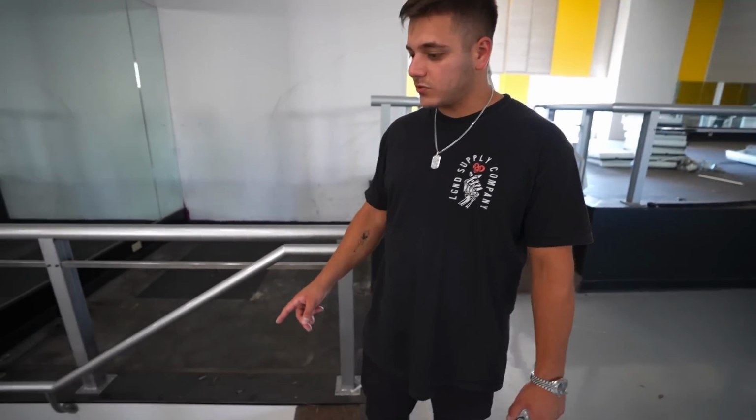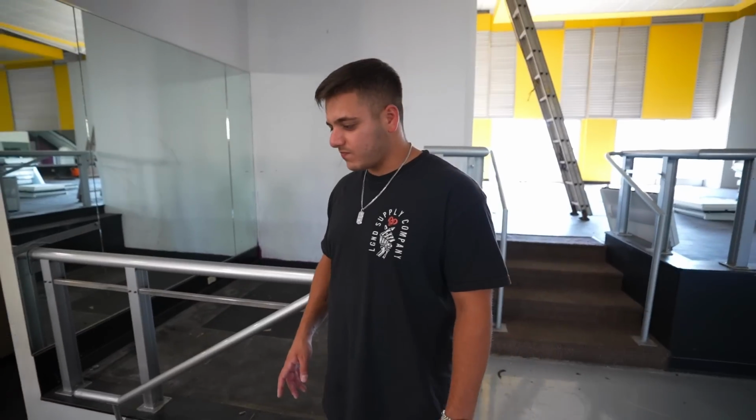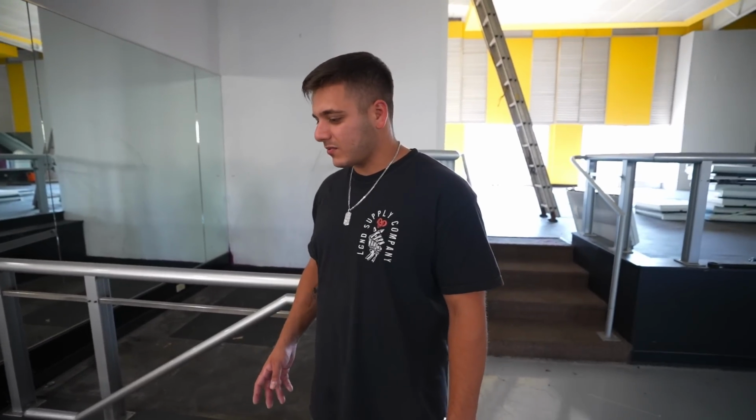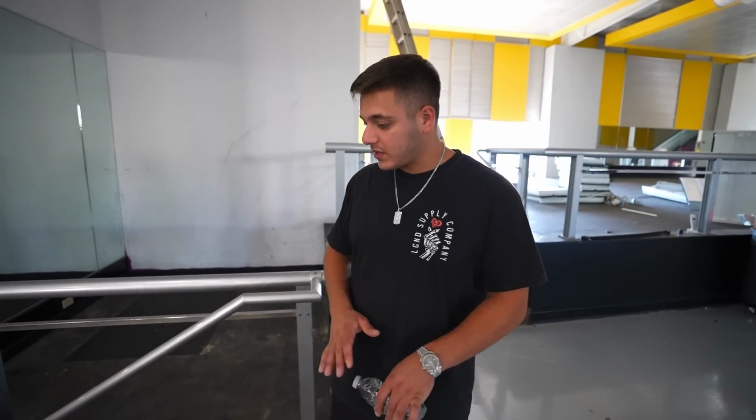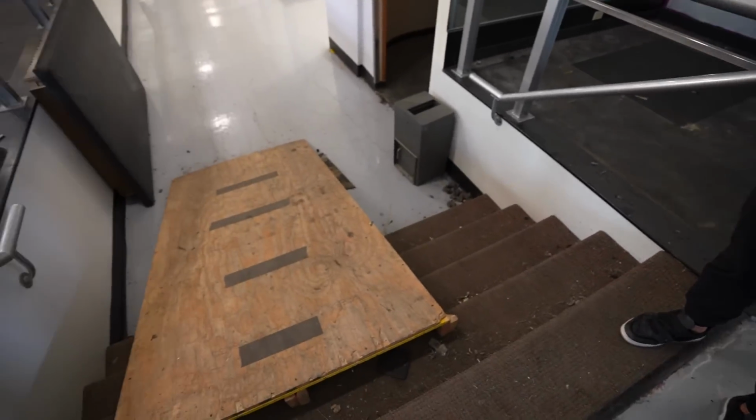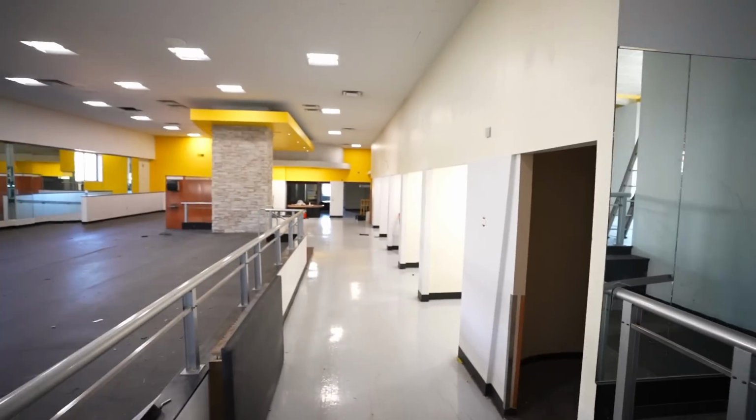I have my M4 CSL on the way. It should be here in a few weeks. So as soon as we get this all done, I'm going to get these ramps. I got to figure out who's making them. I found one person in the UK, or I think it was in Ireland, that makes them, but that might take a while. Either way, need ramps to go from here to here to get a car down here. So the M4 CSL is going to be the first one parked in that showroom.